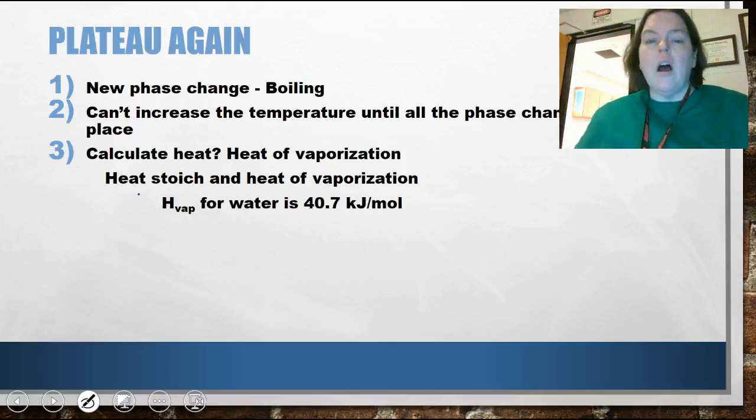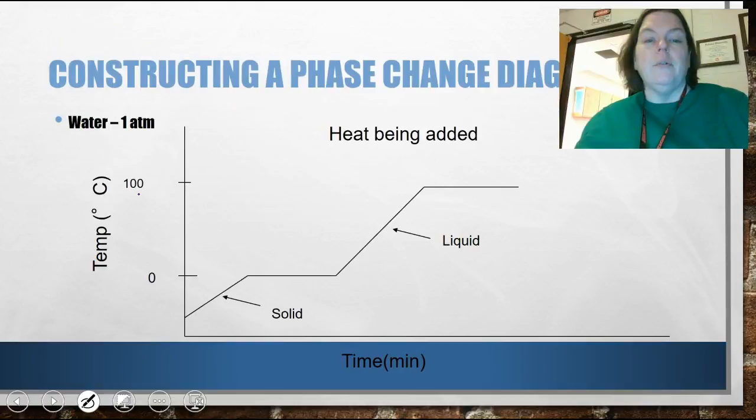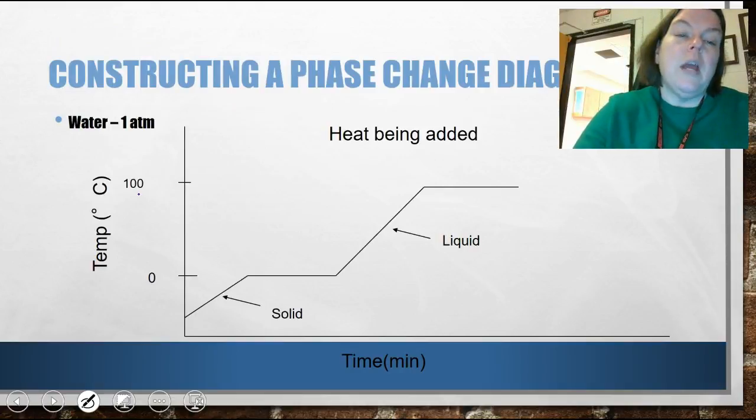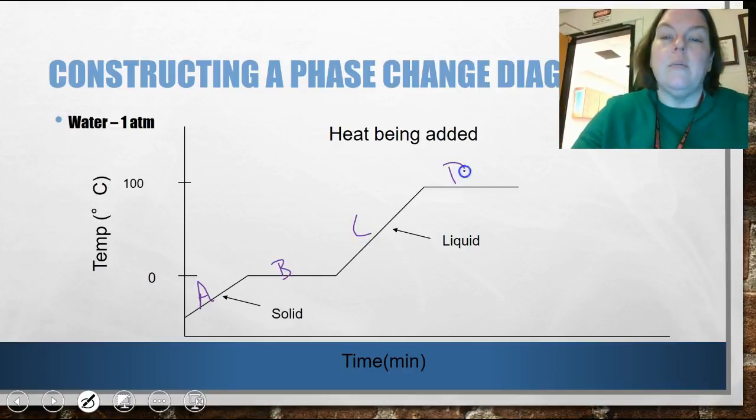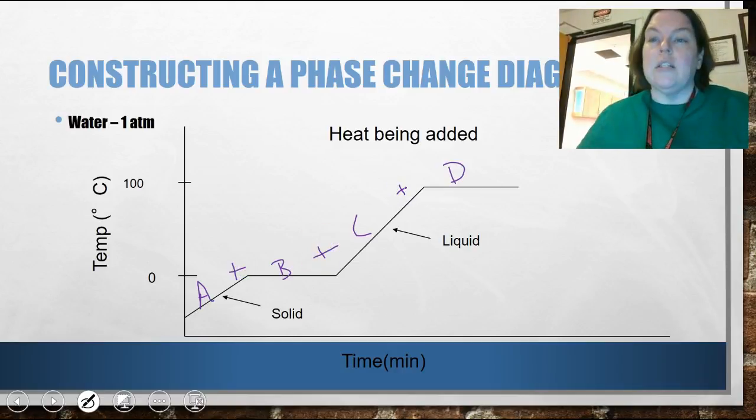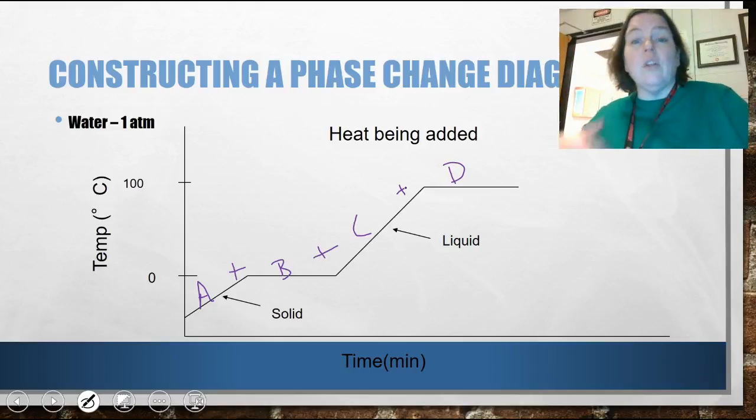So as we're going along, we have a couple of places that we're looking at, and I will show you that in just a second, okay? So we have a part right here, A, that we have to have, B we have to have, C we have to have, D we have to have, and they're going to be additive. We're going to be adding all of those sections up together. So they have to be calculated separately and added together to get the total heat to take all of this stuff, or however much water to whatever point.